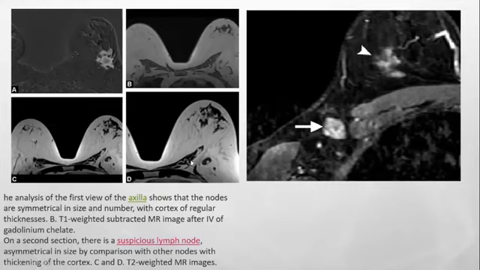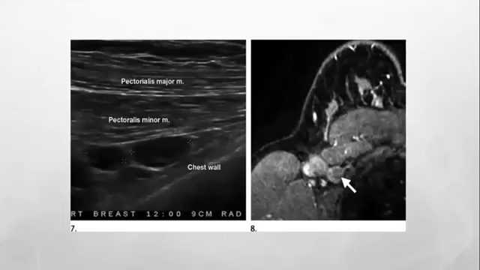But going down, this is post-contrast while these are T2, definitely these are asymmetric compared to the other side with some cortical thickening, and this was suspicious and proven to be neoplastic or metastatic lymph nodes. Okay.